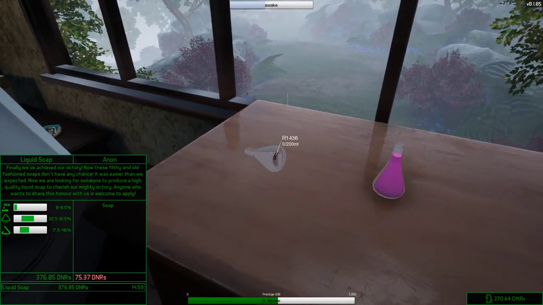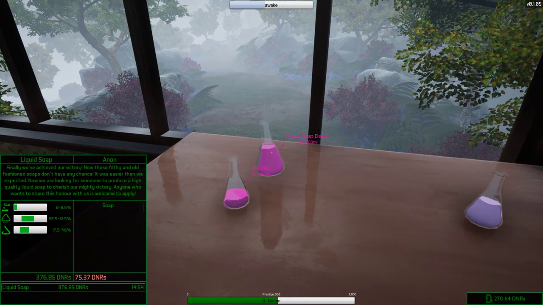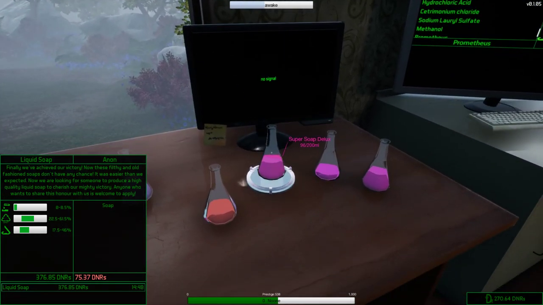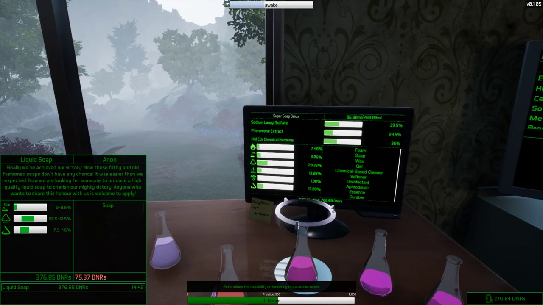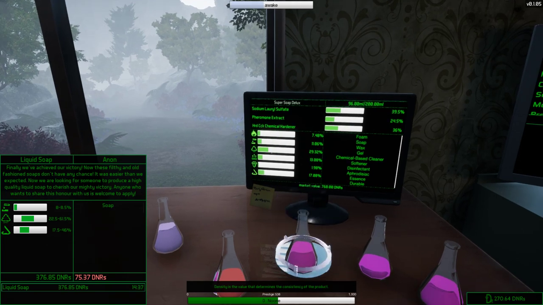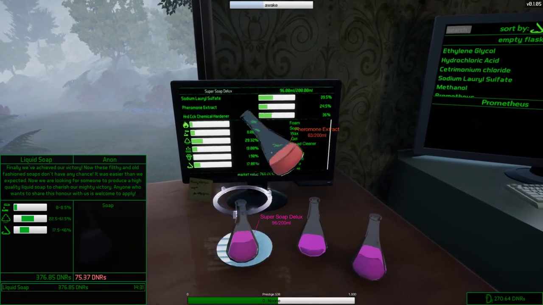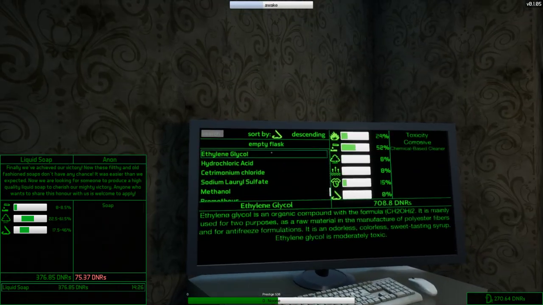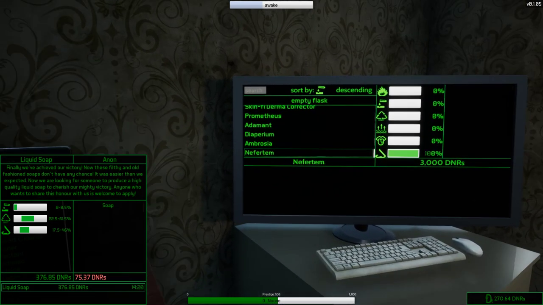Let's put a bit in it here. Okay, we need something that is not very corrosive. Density's fine, we do need more pheromone extract because we need more smell. 9%. Right, okay, I need something that's... just sort by corrosiveness and then right down to the bottom.